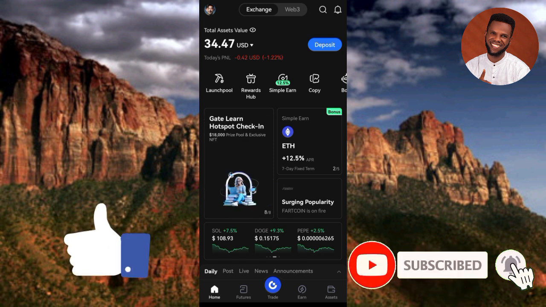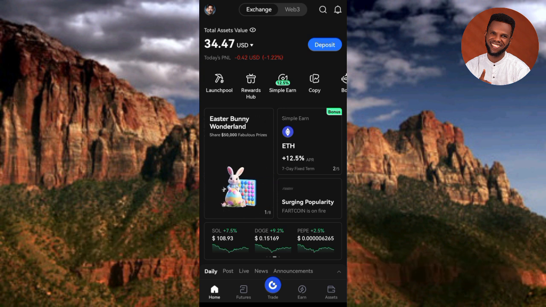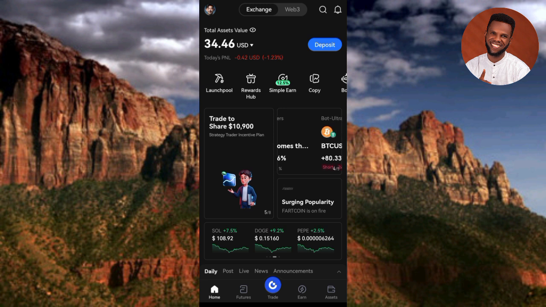Guys, let's get started. There are two steps to doing this. The first step is to convert the crypto to USDT. And for this tutorial, I'm going to be using the Pi coin. So what I'm going to do now, first of all, is to convert the Pi coin to USDT. Then after that, we're going to be able to sell our USDT and then receive our money in our bank account in our local currency. It's very easy. Just make sure you follow through.